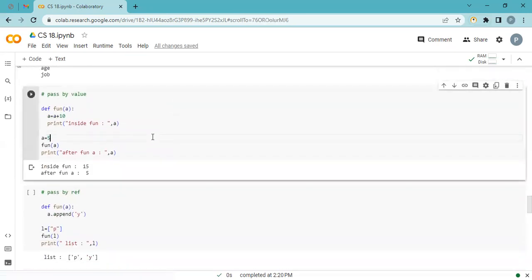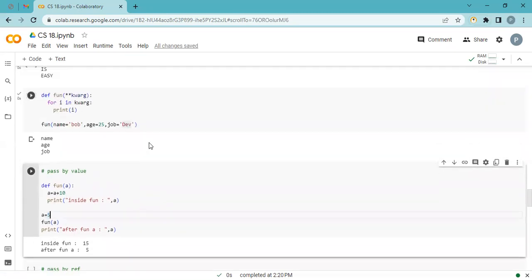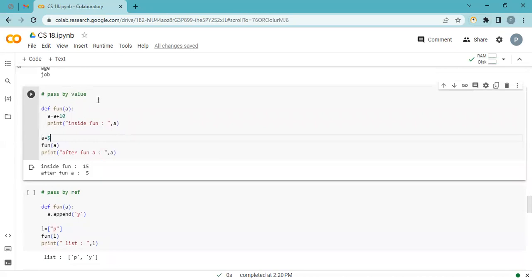If I'm passing here a function, yeah, it is about the scope of the values. When pass by value, it's very important, okay? Please focus and listen here. I have one function. Whatever value I'm passing here, I'm just adding 10. I just want to add 10 to it and print it. Inside the function, my A value is 5.